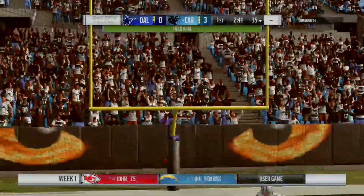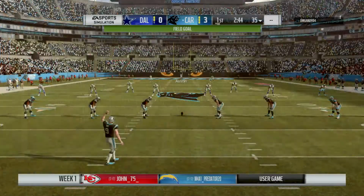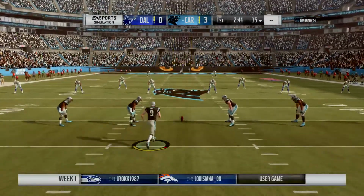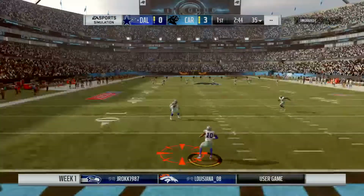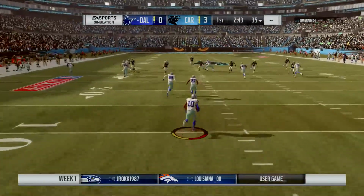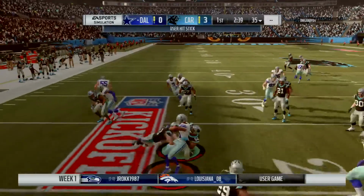And Gano's kick is right through. And the Panthers stake claim to a 3-0 lead. So a pretty good opening drive. That'll make the home fans somewhat happy. They wanted 6, but they got 3 in the early lead. And they should be happy. The guys look good getting down the field. That's got to give them a little bit of hope that good things are in store here today for them.